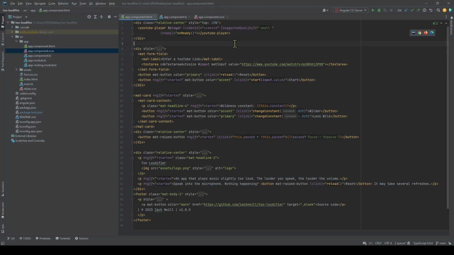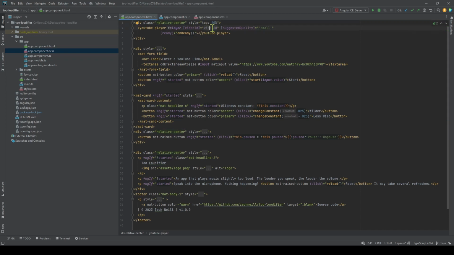All of this was created with Angular 15. It's a front-end framework that really helps. Does a lot of cool stuff for you. And you can make custom HTML tags. For example, as you can see here, YouTube-player. So this is something that's actually really new to Angular. And it basically creates an iframe for YouTube to be played within your browser. So all it requires is this video ID.